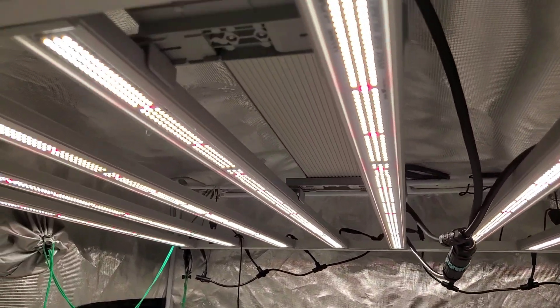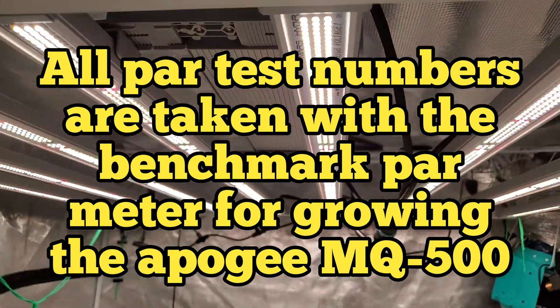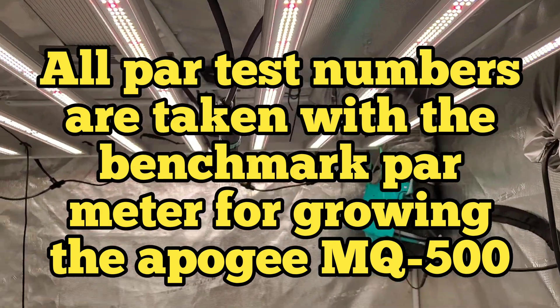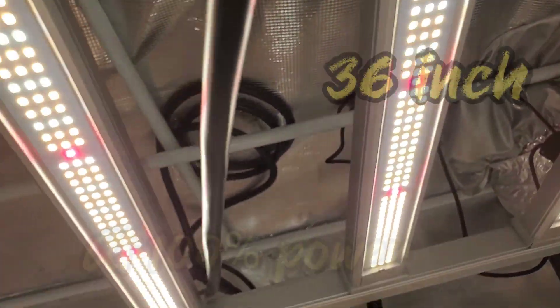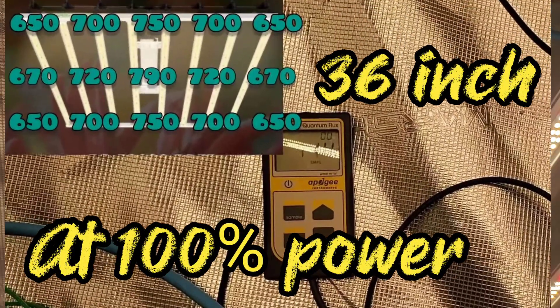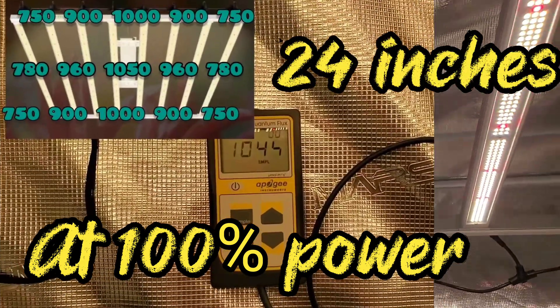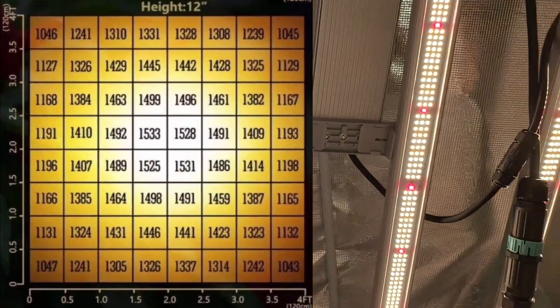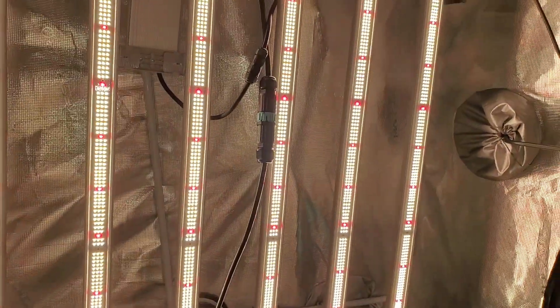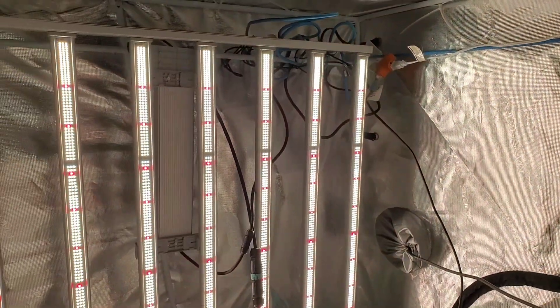I'm really loving it. Two more things left in this video: the quick PAR test numbers — I'll give you those right now — and then the Bluetooth tutorial setup, which will be last. Here are the numbers: the very first one is at 36 inches, the next one is at 24 inches. You pretty much don't need any more than 24 inches, but if you want the super powerful light at 12 inches, here you go. I just used the numbers from the Mars Hydro website for that one because they were so deadly spot on to mine.